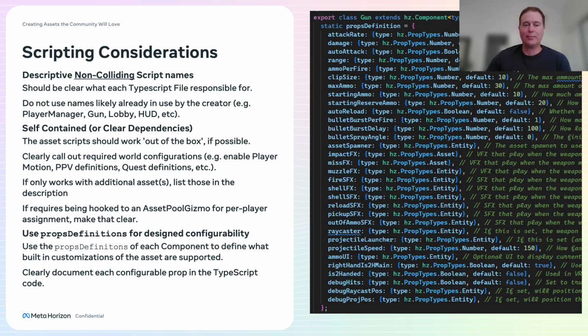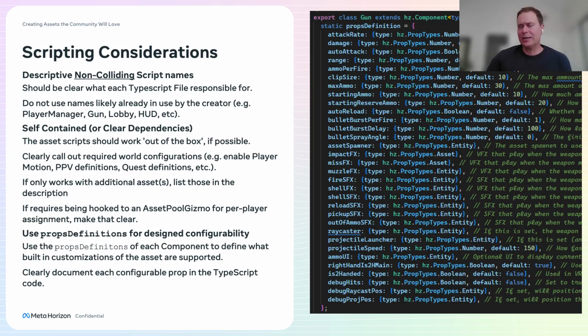But they do have a lot of different properties that you can customize on this. And they all have descriptions about exactly what it's going to do. Some of them have default values for a lot of the number ones so that it kind of works out of the box without you having to configure it. So you want to think about doing something along these lines. I mean, you can put the comments off to the side or you can put them above, it doesn't really matter, but make sure you have those commented and make sure you have thought about the ways in which you want your asset to be customizable and make sure you have them listed.